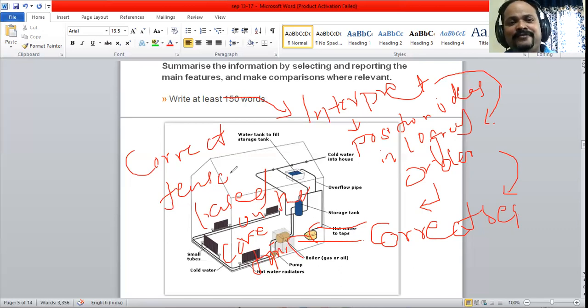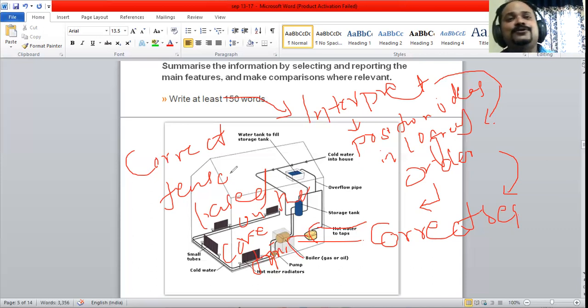Here, if something is done, it means we are initiating something, then it is passive. Something occurs as it is, then it is active. So I repeat, if something is initiated, then it is passive. If something occurs as it is, then it is active. So I can use both. So there is no strict regulation here that you have to use passive voice only.